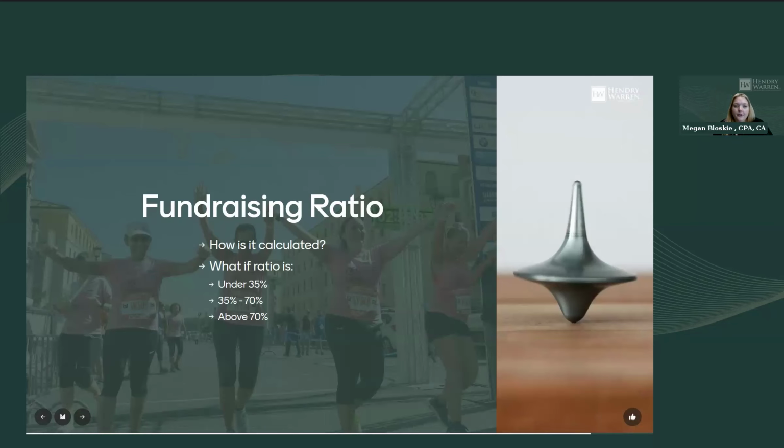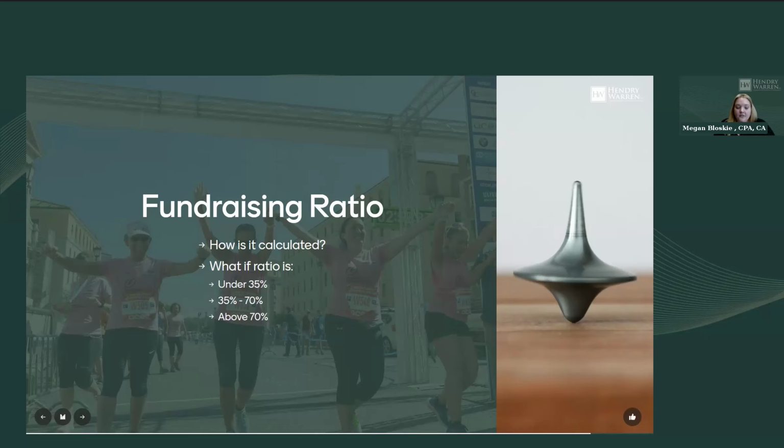Similar to the disbursement quota, there's another ratio that comes out of the T3010. However, this one is a bit unusual as there isn't actually a spot on the T3010 that directly calculates or shows what an organization's fundraising ratio is. Instead, it's a ratio that can be calculated based on the information provided on the T3010. The CRA uses the fundraising ratio to ensure that charities are operating within the expected parameters when it comes to fundraising events.